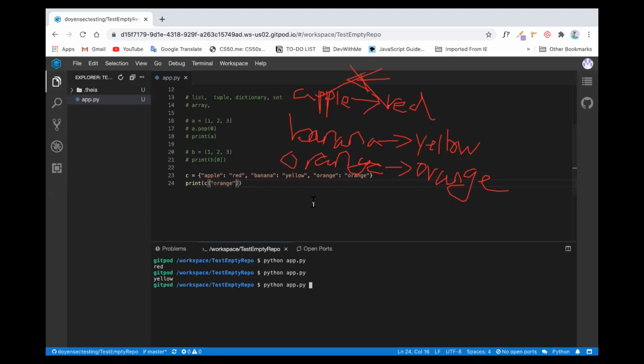Orange to get orange. Notice we can get orange only because this orange is the same thing as this orange. It still means this links to here. It doesn't mean this links to here. Okay? So, for example, if you try to get a key using a value, like this, it's going to give you an error. Notice it's going to give you a key error because it doesn't find a specific key. All right? Okay. So does anybody have any question at all with dictionary?